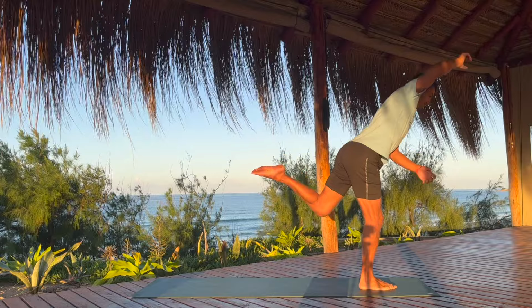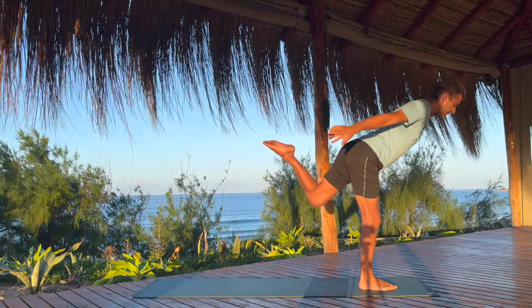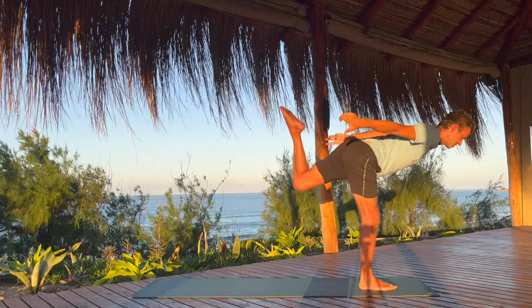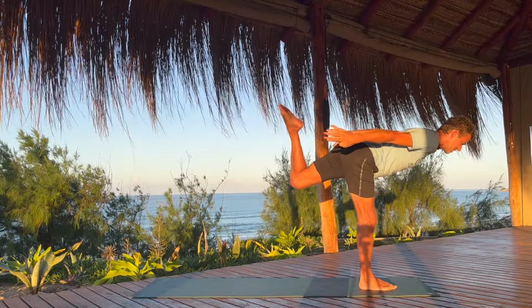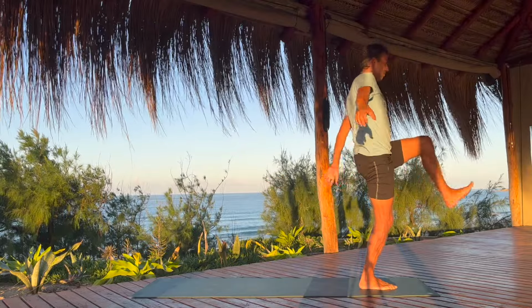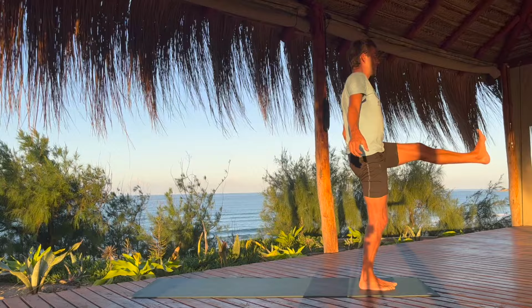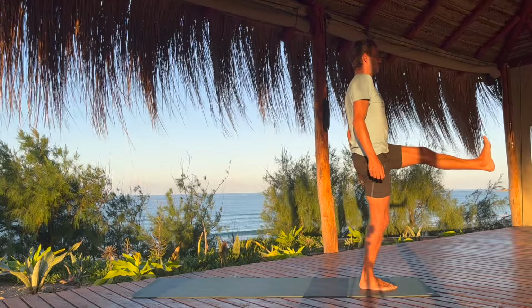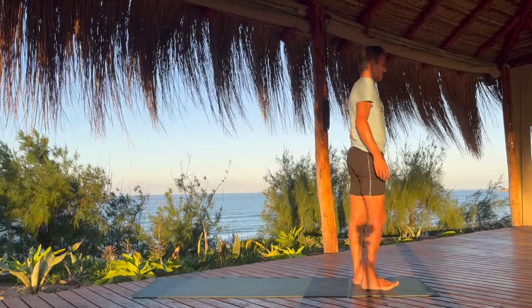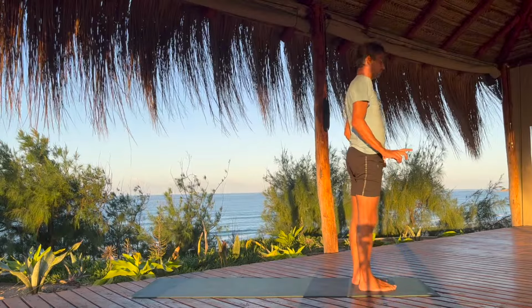And then start to lean forward. You can reach back with the arms, kind of between dancer's pose and warrior 3, you could say. And then lift up, left knee to chest, or left foot kicks forward, boom, 3, 2, 1, and place the left foot down, shake it out. Nice, mountain pose.